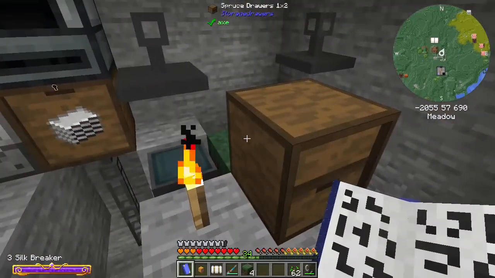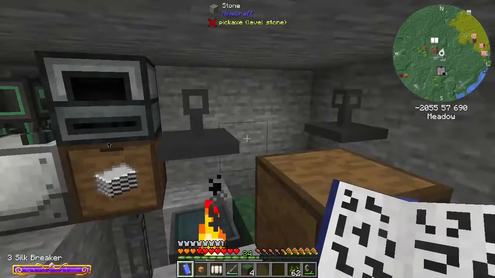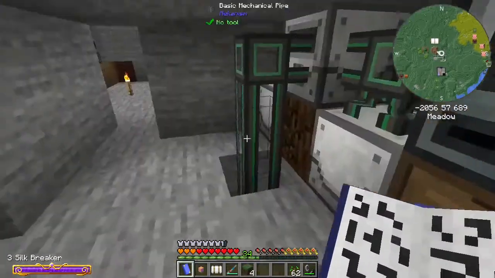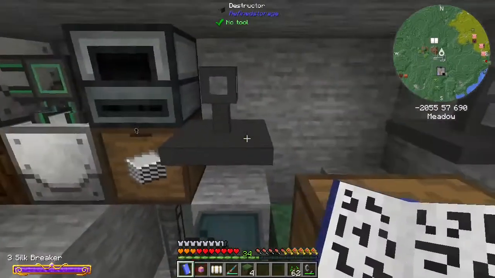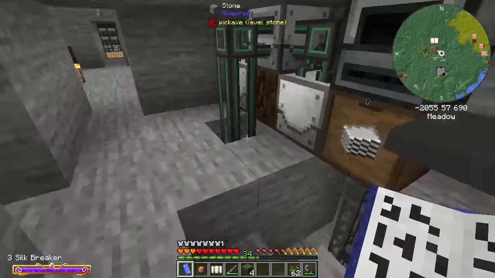And since it's a single player world, we don't really need to go all out, right? This is going to do some cool stuff. It's going to make what we want it to make, and it's going to be super cool. But we need to keep these two systems separate from each other. So this is going to pull items from my storage in here, and this is going to pull whatever is created out of it into a separate system and put it in here, right?